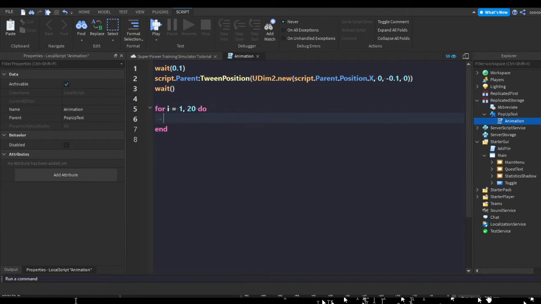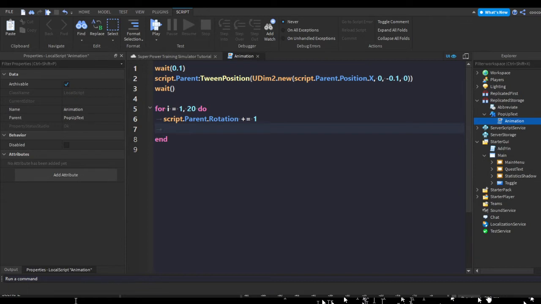So we're gonna change the rotation first. We're gonna do script.Parent.Rotation because we want to edit the rotation so it has a nice little rotate effect. Equals script.Parent.Rotation plus 1, so it'll increase by 1. You can also just do plus equals 1. I guess you could do that for this video.